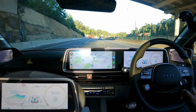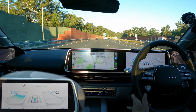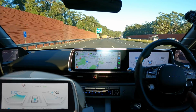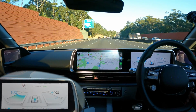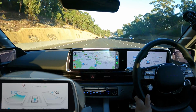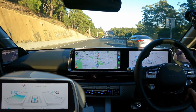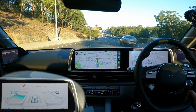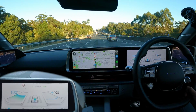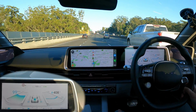And someone did ask me to do a nighttime vision test, particularly in relation to the wing mirrors, the digital wing mirrors. So I will do that on the drive back after work when it's a bit darker, and we'll see whether it's any good in the dark. You can see too, in this early sun, there is a bit of glare on the road from the rising sun, and that's okay. The quality of the cameras is so good that it doesn't really matter too much. I can still make out the lane markings pretty well, so not a big issue at this stage. So we'll certainly catch it at twilight, at nighttime, at dusk, later on in this drive.